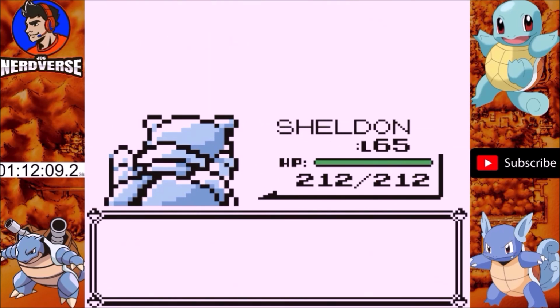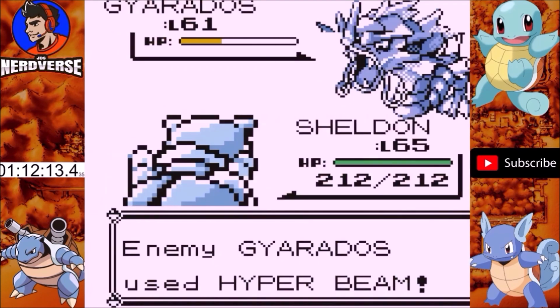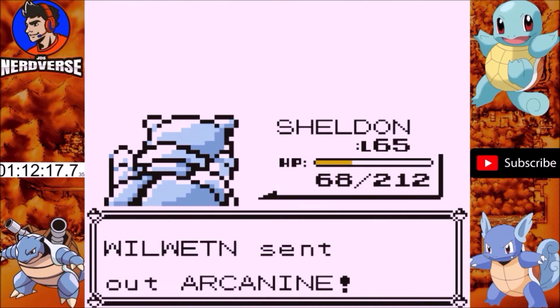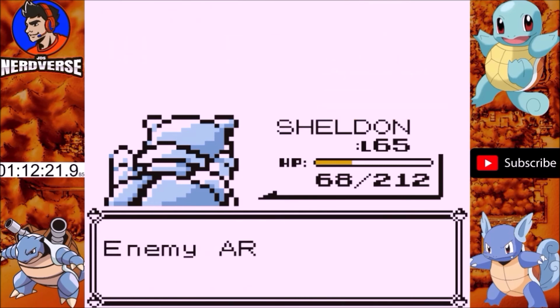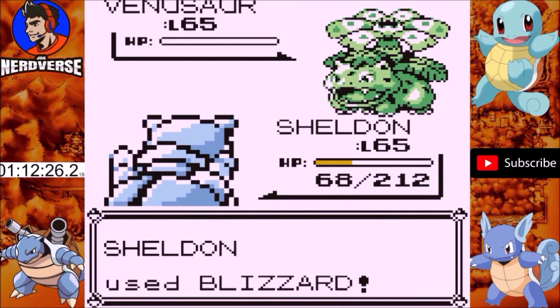And Surf is a 1-hit. Look how fast this thing drains. That's incredible. In the last 2, we have Gyarados, who we can use Body Slam on. It does more than half damage. Hyper Beam doesn't really do too much. We do tank it like a boss. But we win nonetheless, and we're moving on to Arcanine. Arcanine's not very tough. One shot, 1 kill. Blizzard is enough to take out Venusaur in 1 hit.